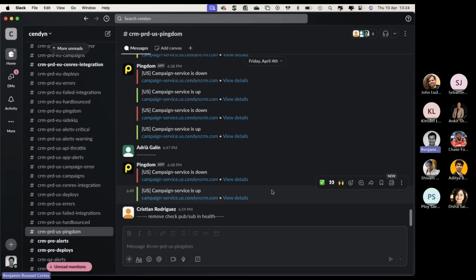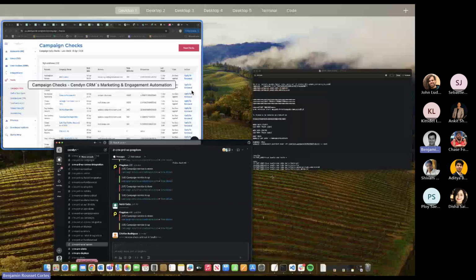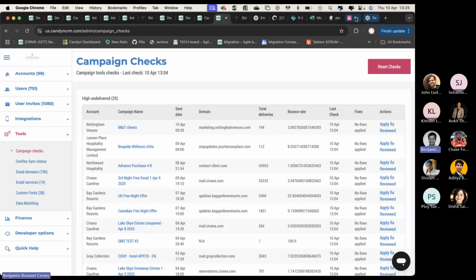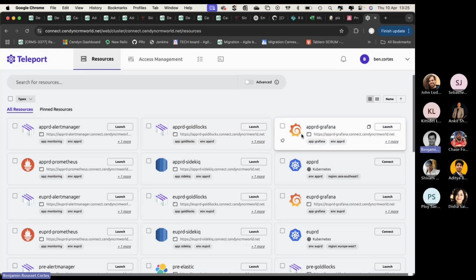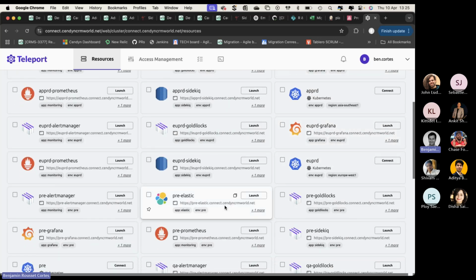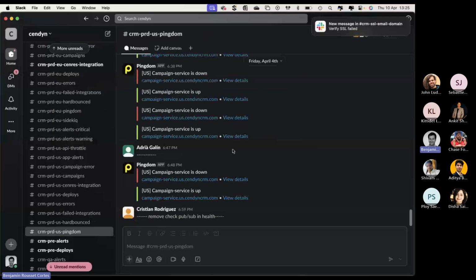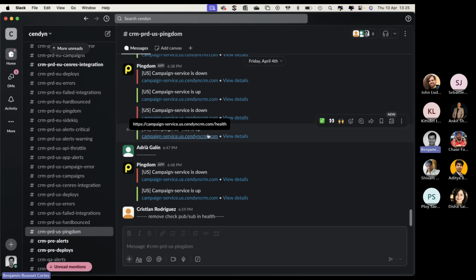Yeah, exactly. The problem that we have is we're using several different tools to monitor things. For example, we have Pingdom, we have Sentry, we have Teleport, which has different tools, we have Grafana, and Elastic monitoring. So we didn't have a single place where we could see what's happening, the health or visibility. That's why we integrate with Slack, to make sure that in one place we can have an overview.